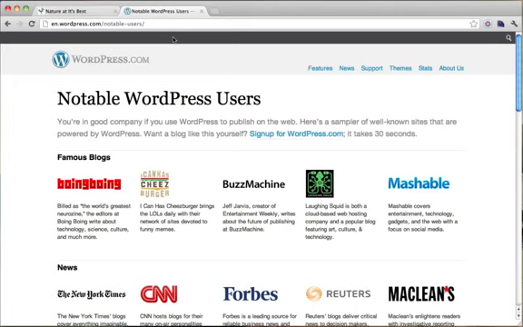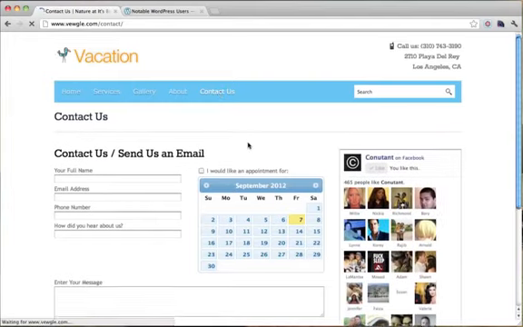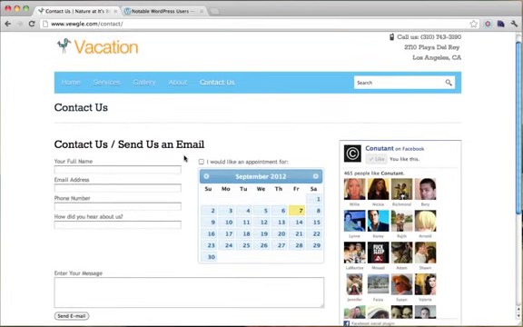Also, because it has so many different people on it, they have all these themes, which is the way websites look and act, and they have all these different plugins, which are like the Contact Us plugin. You don't need to do all this coding for this plugin. Someone has already built this Contact Us plugin. And that's one of the reasons why WordPress is so great, because it has all these themes that design it and plugins that extend the functionality of WordPress to make it really, really simple for you to use.